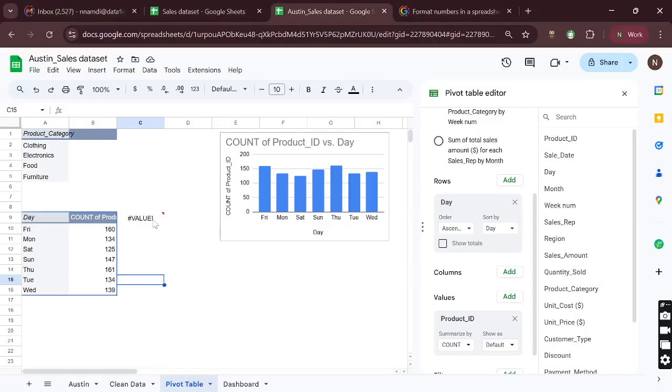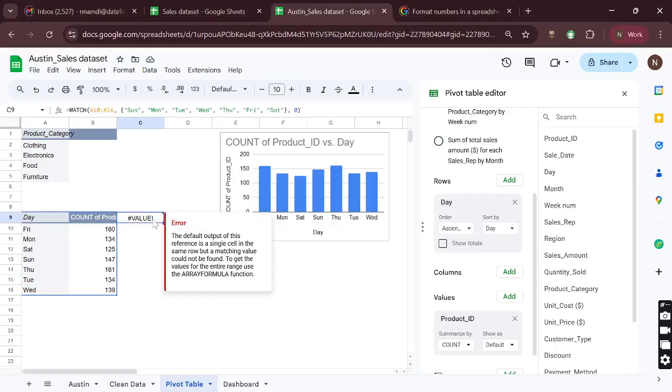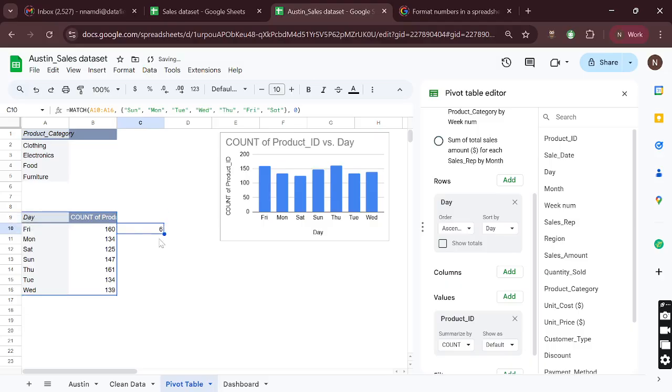All right, welcome back. So I think I know what the problem is here. The problem is because I am putting my formula at the same row with the day. So I was supposed to start from row 10. I'll move this down to row 10 and that solves the problem. So that's the problem actually, because I was just looking at the function and this function looks perfect. Now, you can see it has displayed 6.